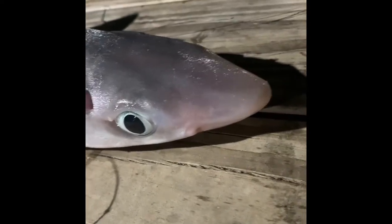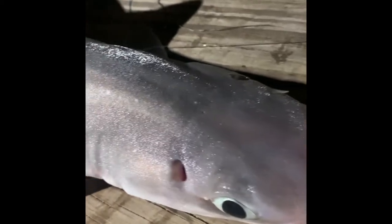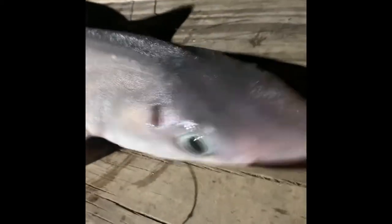What's up folks, it's Leroy Heisen with OBX Kids Family Fun Fishing and OBX Surf and Sound, and I'm on the Avalon Pier. I came across this guy right here. I think it's called a dogfish. It's a type of shark, I guess. But fun fishing, even at night. It's kind of cold out, but man, it feels good. I'm gonna let this guy go.